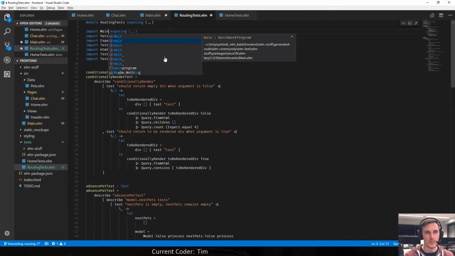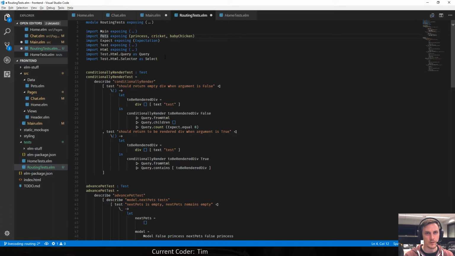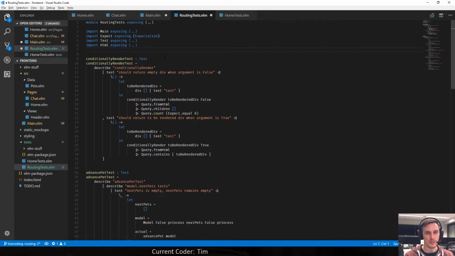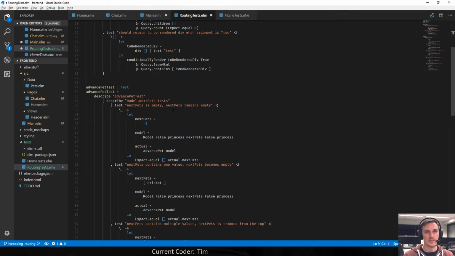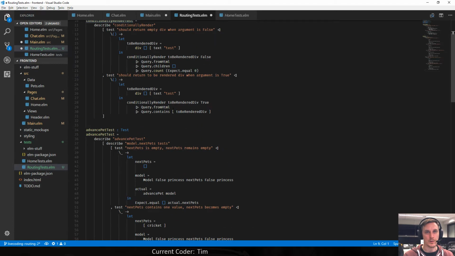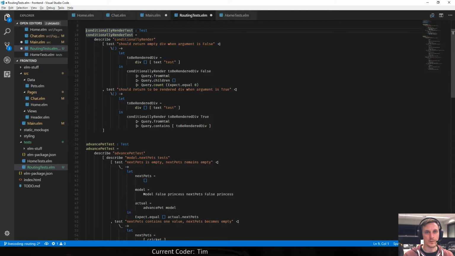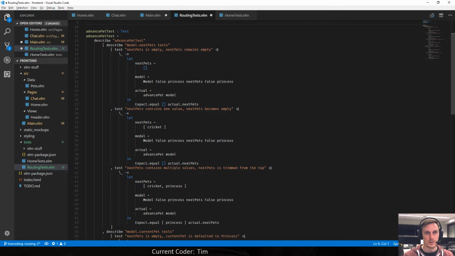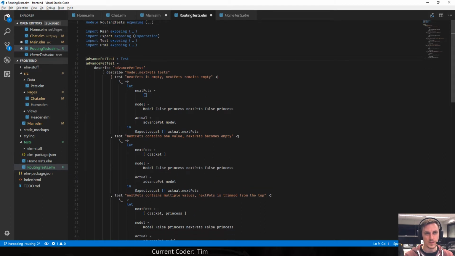So let's expose main. I do not need this, I don't think. And we don't need any of this stuff either. Oh no, I hope that, because last time we were in a bit of a pickle with all of this conditionally rendering stuff, because we needed to perform assertions on HTML divs.